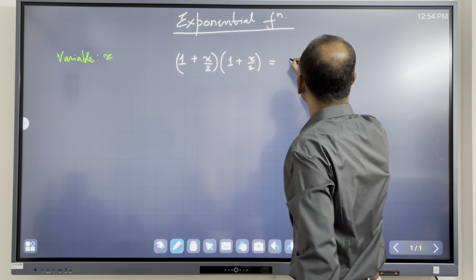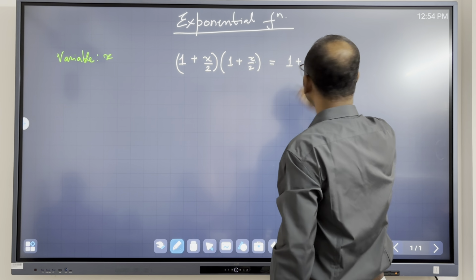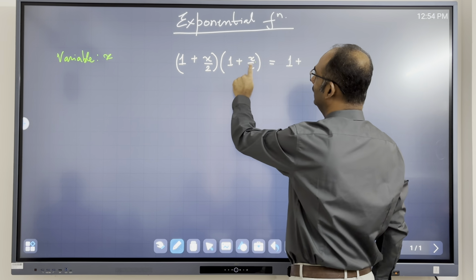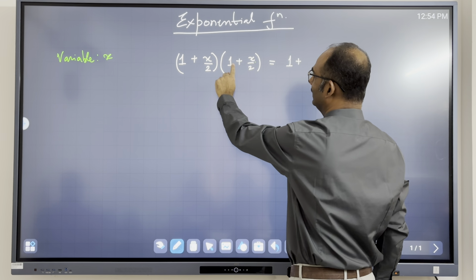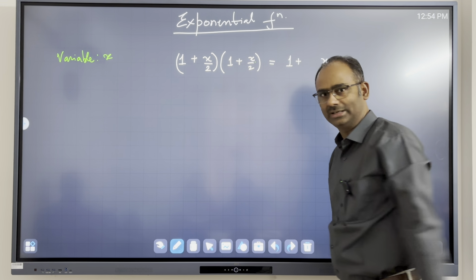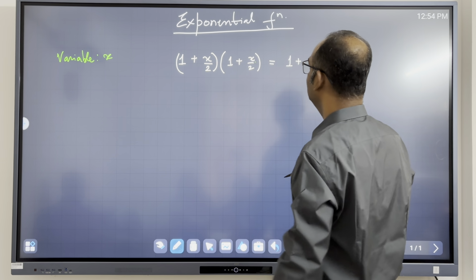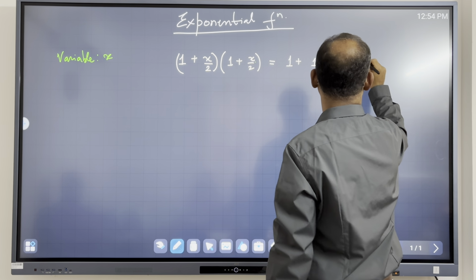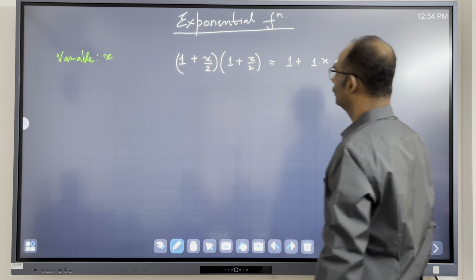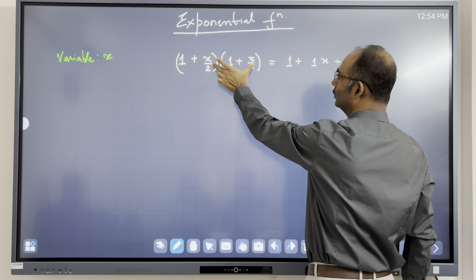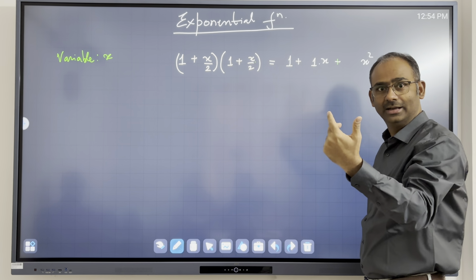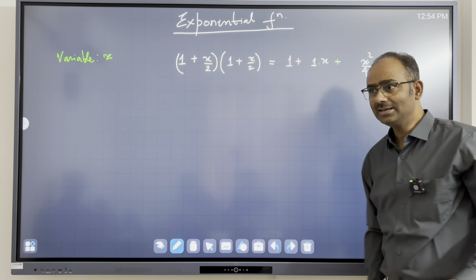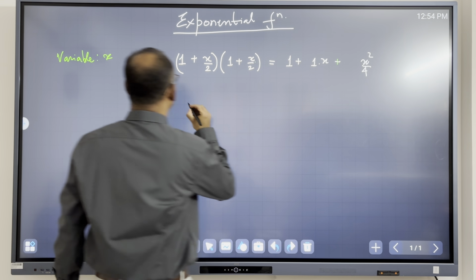Okay, so the degree 0 term is 1, plus the degree 1 term is something proportional to x that we can find. So 1 times x over 2 and 1 times x over 2. So x over 2 plus x over 2, that is x. I hope I am not making any mistakes. It's correct. So that's 1 here plus x, plus a term proportional to x square, and that you get only when you multiply these two together, right? So there is only one way in which you produce that degree 2 term, which is x square over 4. Correct?